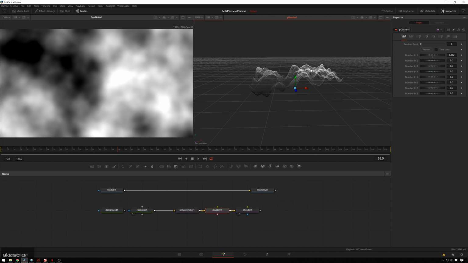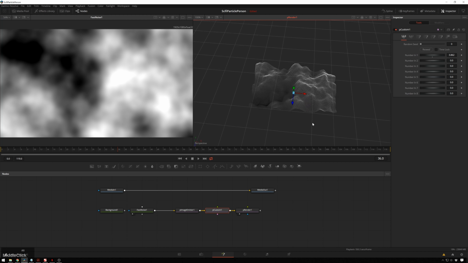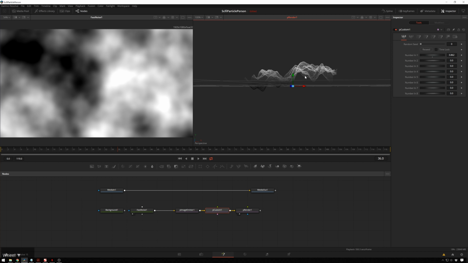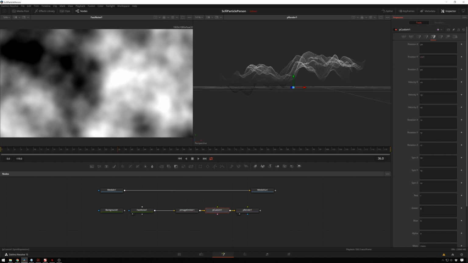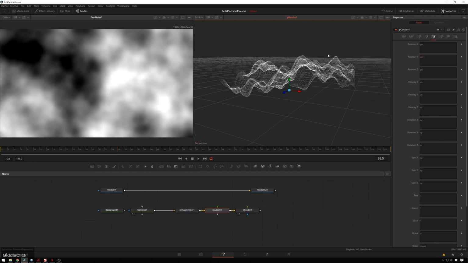We also want to change this so that we aren't getting black and white. I mean, you can keep it like this, so you can change the colors around. And that could be cool too, but we want to change it so it's just all the way white. So we'll go down to our red, green, and blue and just make this 1, 1, 1. And now it's just all the way white. And so there's some cooler stuff happening there. So you can play around with that on your own.